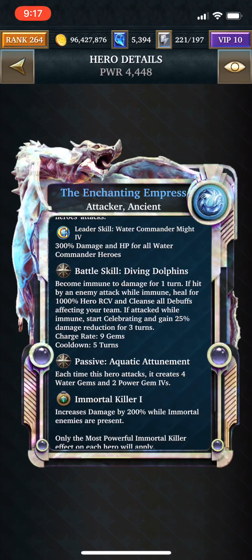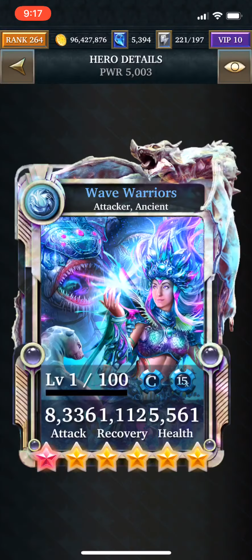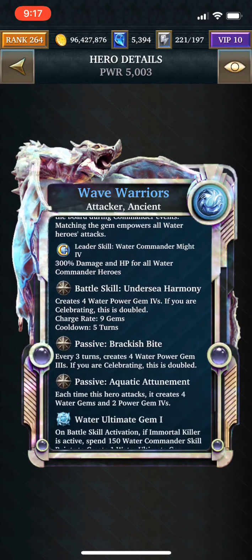Its passive is that every time you attack, you create 2 Power Gem 4s as well as 2 Water Gems. So these are really good cards here, in that every attack you make, you're going to create Power Gems, and then every 3 turns, you're going to passively create them as well.